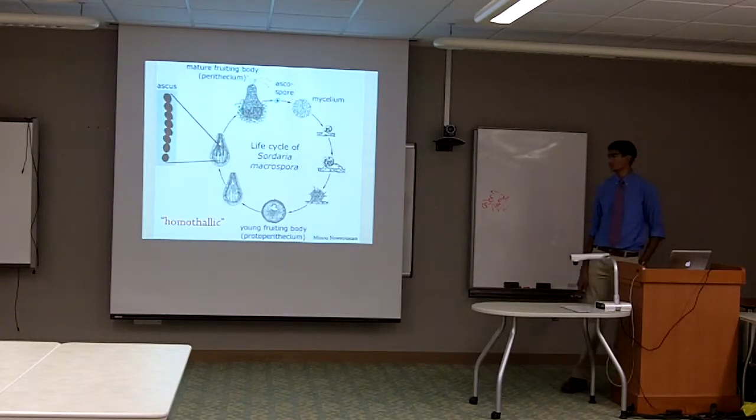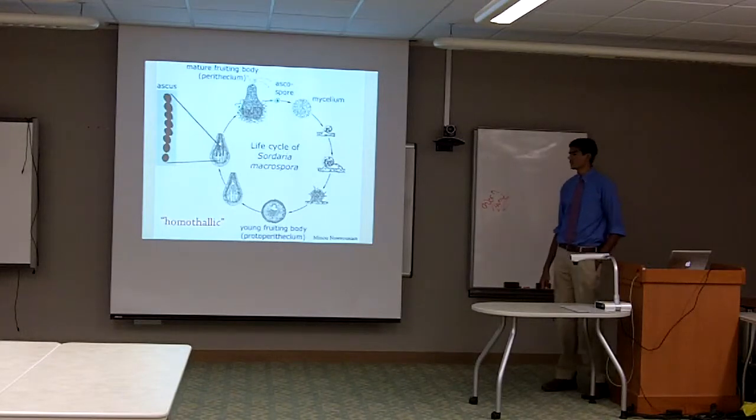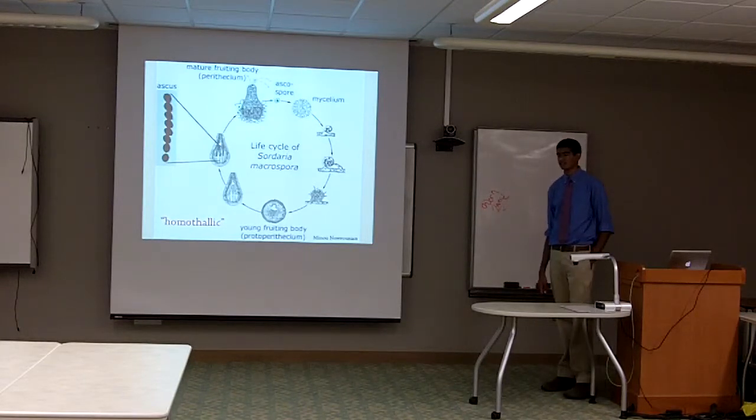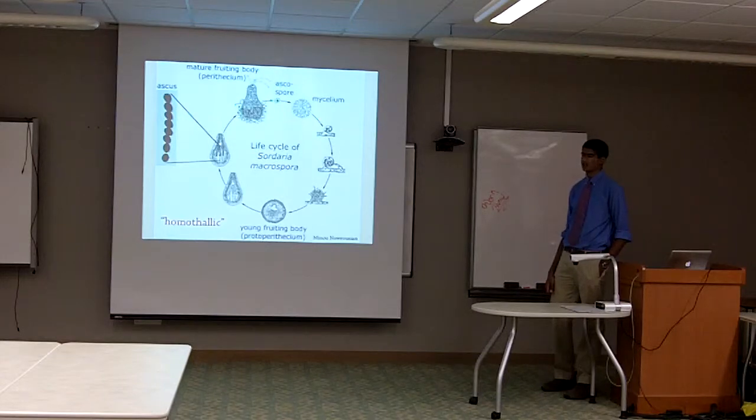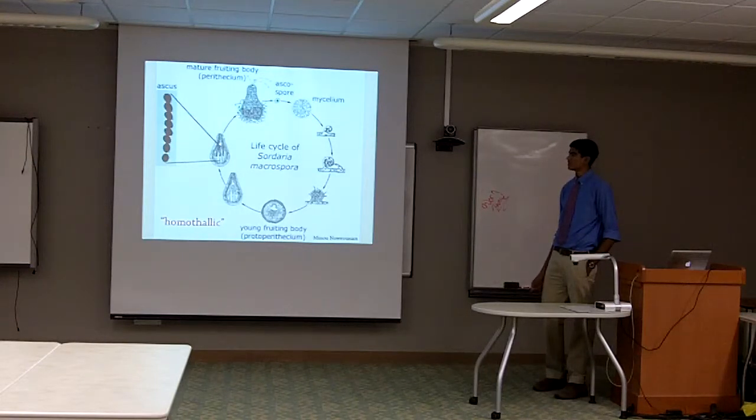Here's an image of the life cycle of Sordaria macrospora, which is the fungus I've been working with. Let's just begin with the mycelium. This is a mass of filaments called hyphae, and in each hypha, the cells are haploid. And so for my fungus, they contain about 7 chromosomes. And then as the hyphae grow, they come into contact, depicted here, and they can fuse together to form fruiting bodies, or perithecia, the cells of which have 14 chromosomes, 7 from each of the two hyphae. These fruiting bodies then develop and produce spores through meiosis, so the spores are haploid. They fire, the spores germinate, and the cycle starts all over again.